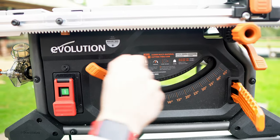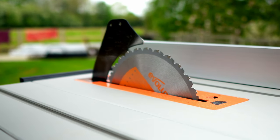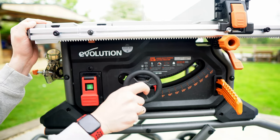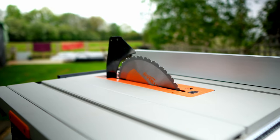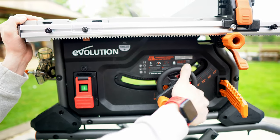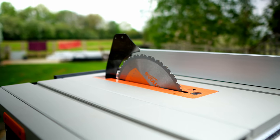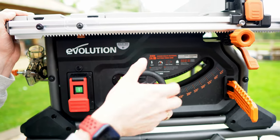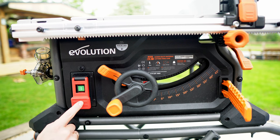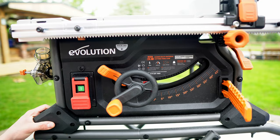It's got a lever on the front that can be spun and that will raise the height of the blade to your desired cutting depth. You can also flick this orange switch which will allow you to move the saw from zero degrees right up to 45 degrees. One really nice thing is that this wheel can be spun to carefully adjust to the desired angle, which is really helpful if you've ever tried to get it on an odd angle. And as well as having an on button, you've also got this stop switch which means if you are in an emergency it can easily be hit to switch the saw off.